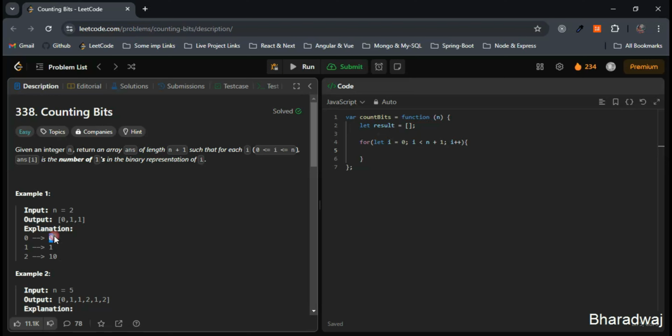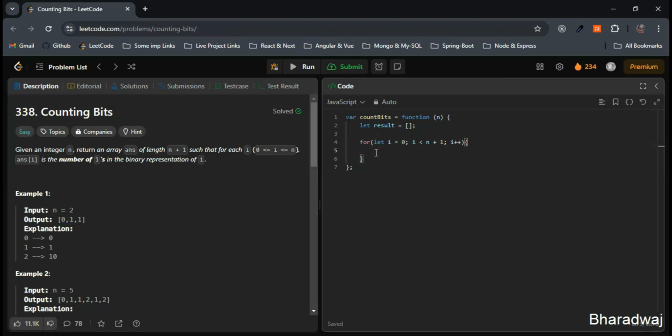So 0 doesn't have ones at all, so initially we give 0. Next, for 1 we have got 1. For 2 we have a 0 and a 1, and we are eliminating the 0. So we are getting 0, 1, 1, right? So we convert the current number to a binary string, remove all the zeros and count the remaining ones.